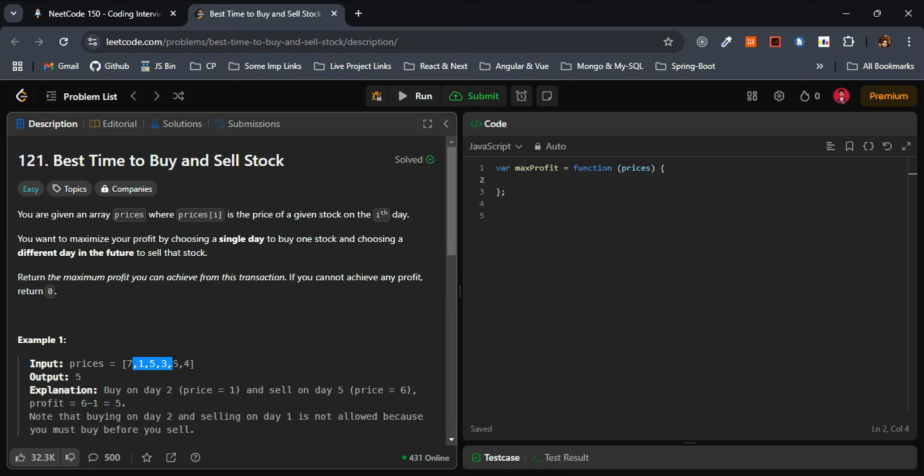If no profit can be made, we have to return 0. I hope this is fine.